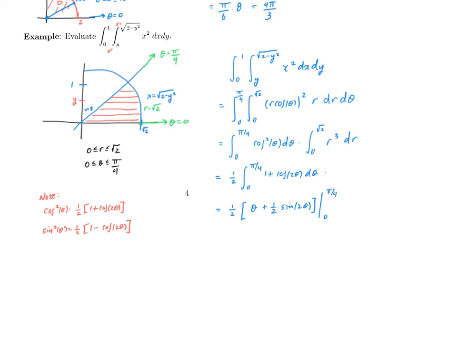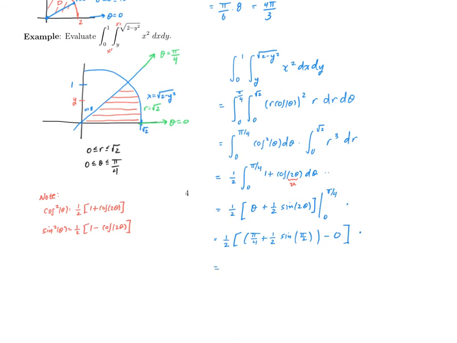And I'll note if you don't see that antiderivative, it's something that hopefully you will after practicing a bit more, but you could do a substitution, let u equal 2 theta. But since this is something that we encounter frequently, I'll typically just write down that antiderivative when it's possible. So we substitute in pi over 4. So 2 times pi over 4 would be pi over 2. And then we subtract away what we get when we plug in 0.